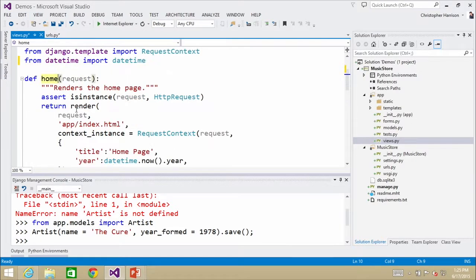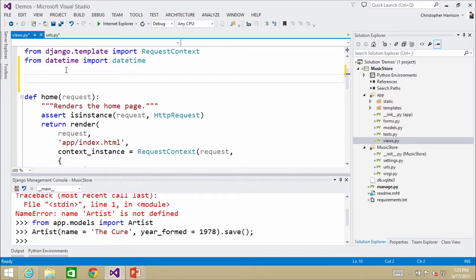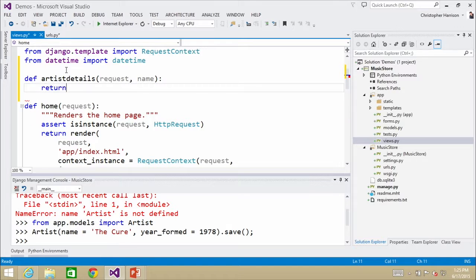let's come back over here to views, and hopefully this will bring it all together. Let me say def artist details like this, and let's say, for example, request and then name. So you'll notice that I'm just adding on a name. I really don't care what it's going to return. So anyway, let's just go ahead and add that in. So request, as we're going to see in a couple of minutes, is going to be the HTTP request object. So what the user has actually sent up. There's my parameter name. So that's what it needs to match.